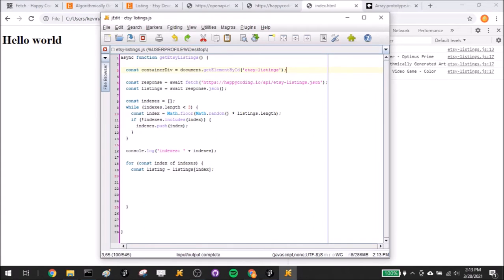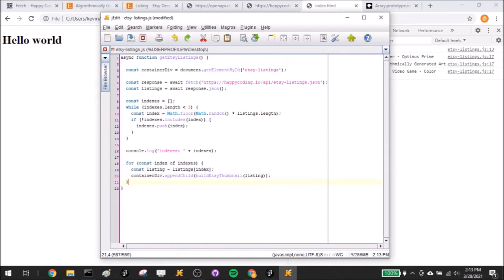And then in here, I think I know what to do. I'm going to say container div dot append child, and I'm going to use a helper function. That'll make my life a little easier. Like build Etsy thumbnail, and I'm going to give it the listing.